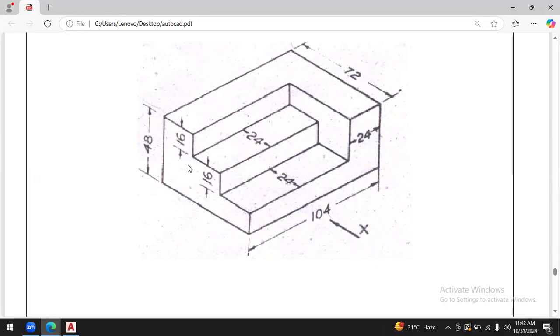Same goes over here, but it is pressed by a further 16. So it's 24, but in length it is 104 minus 24. So 104 minus 24 would be 80. So 80 in one axis and then 24 in another axis.